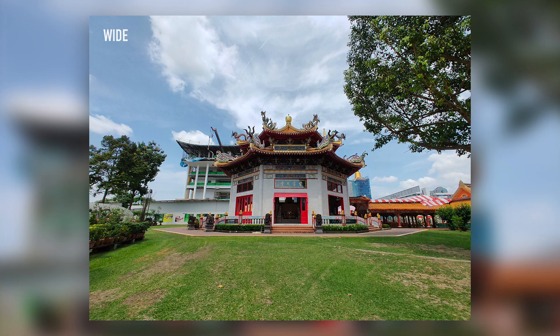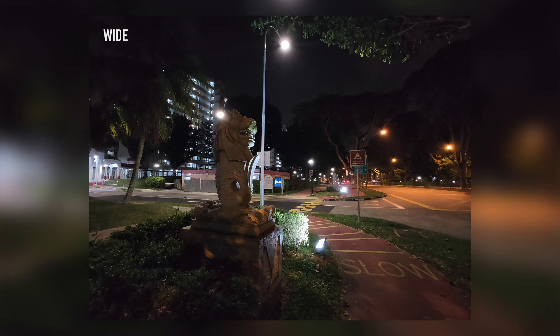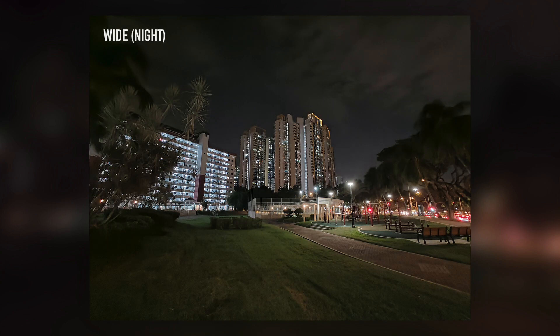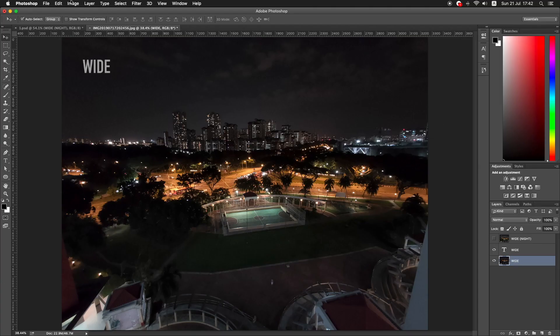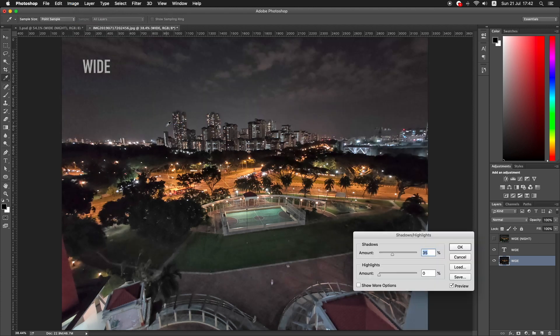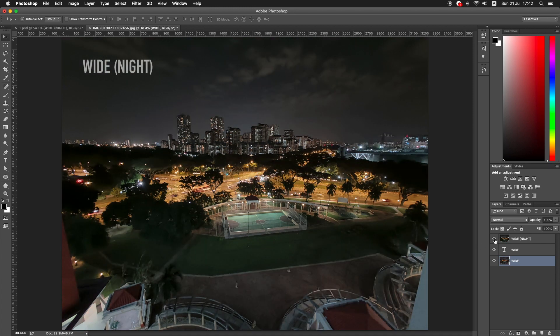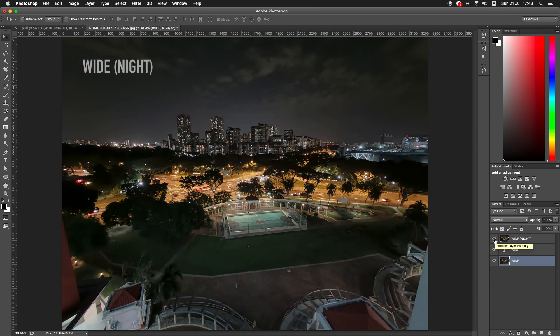Personally, I still think a wide angle camera is more fun to use, and thankfully the one on the Reno 10X Zoom performs quite well. It does struggle a little in low light, but it's the same for most other phones with wide angle cameras. It does have a night mode which brightens up the shot, but it loses a bit of detail and the colours look a little off. In fact, just taking a normal shot and pumping up the shadows by 20% in Photoshop produces nicer looking images to me. This is something that can be improved with software updates, so I definitely hope that OPPO will try to improve their night mode.